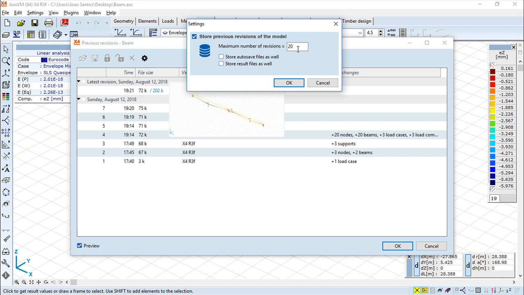So it's very interesting, and if you agree with me, for example, these 20 revisions we have is a very good number. We can increase it, but it allows us to have a lot of different states of your model along the calculation and the building process.